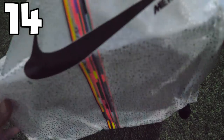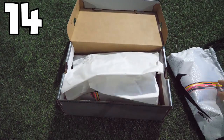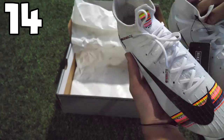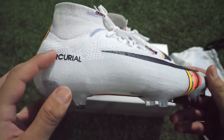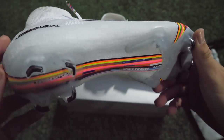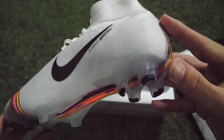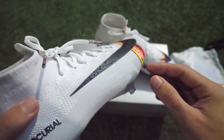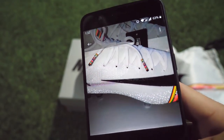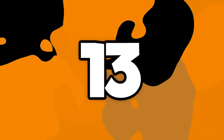Number 14 — talking about nice bags, this one has that safari print going on, and the detail on the boot is on the bag as well. Look at these — they are so nice in white — and these are the Level Up boots. They were only worn by Kylian Mbappe, Cristiano Ronaldo and Sam Kerr, and they look so nice, especially when you get the flash on there and you can really see that safari print coming out. I'm hearing we might see a safari boot in 2020 for Ronaldo, at least in the Superfly line, so I'm really excited to see something from that.